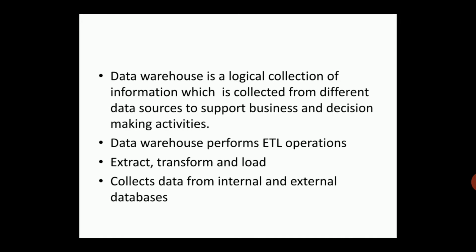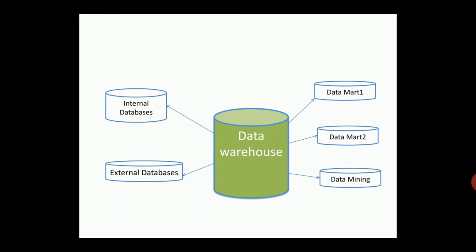Once we have collected data from the internal databases and external databases, the ETL operation is performed. Through ETL, the data is extracted from the internal and external databases. It is then transformed into a format so that it has a single view, or it can be understood on a single platform. Then loading. After that, the data is loaded into the data warehouse, or we can say the data is stored in the data warehouse.